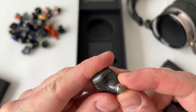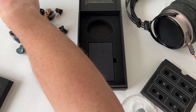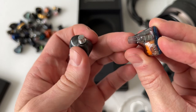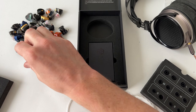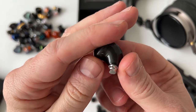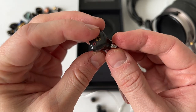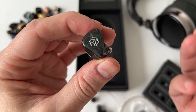They have metal nozzles fused to the body — I like that. If you drop an all-acrylic earphone and it lands on a hard surface, it's prone to splitting. With the metal nozzles, you've got a bit more protection. The nozzles are also smooth on a resin finish, whereas you can see a protrusion or lip on the metal nozzle that catches the ear tip so it doesn't come off inside your ears as easily, especially if you're sweating. You have a venting port up top for the dynamic/biocellulose driver, with metal grates on the end. It's a good size — medium to small ears should be fine, though definitely not for very small ears. I have an article linked below for people with small ears.